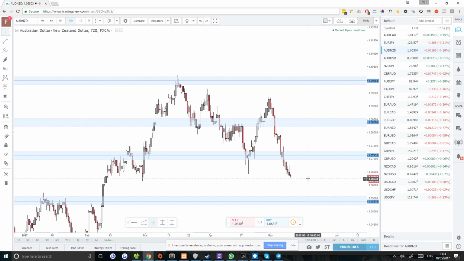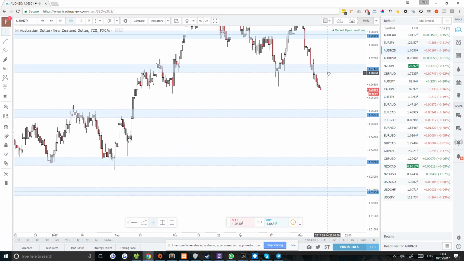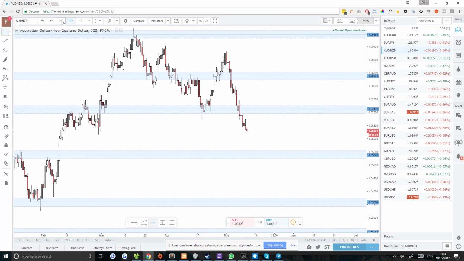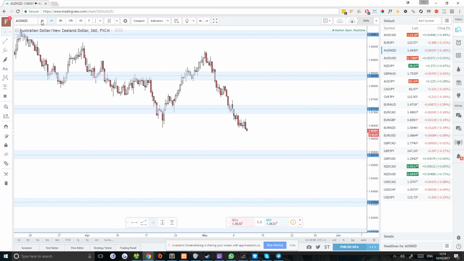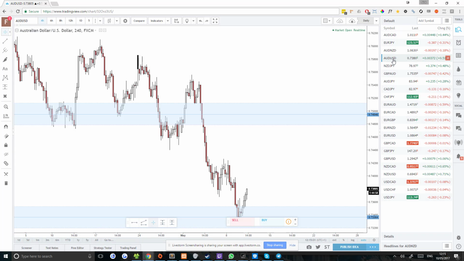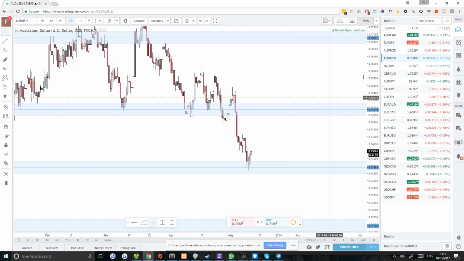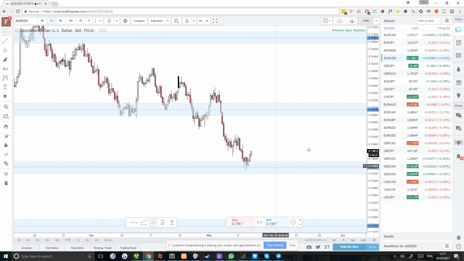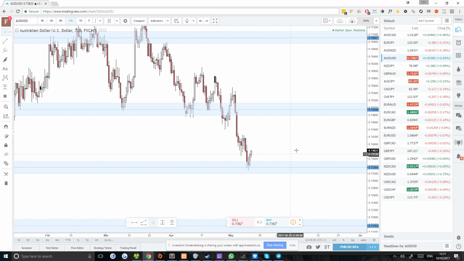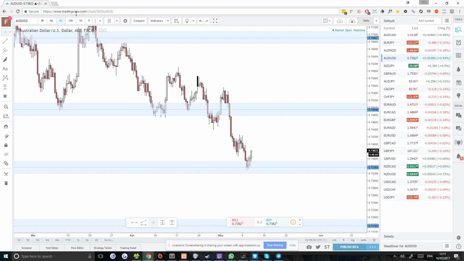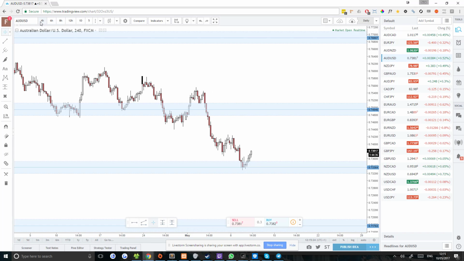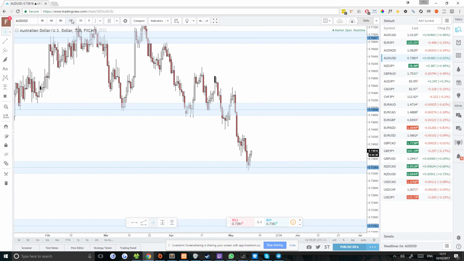Right, AUD New Zealand, what's happening with AUD New Zealand? It is trending down pretty heavily. There's nothing really that I would want to trade here. AUD USD, I missed the AUD USD trade yesterday. Took the AUD CAD, but not the AUD USD. We had an AUD USD long. Did anyone enter long here? I mean, it wasn't the cleanest trade, as in the entry was a bit unclear. It was a bit messy overall, but there was definitely price stalling on top of support. There was definitely an opportunity to enter.